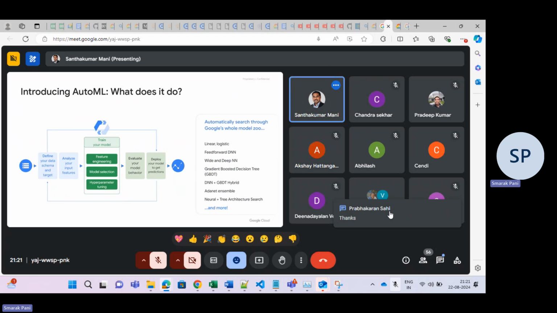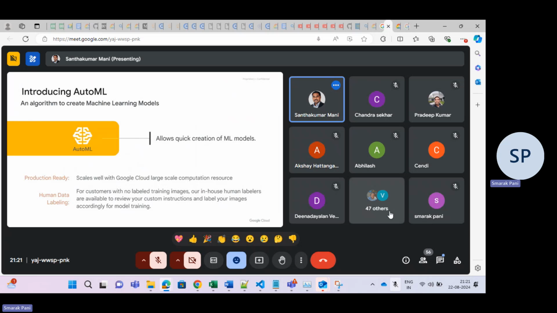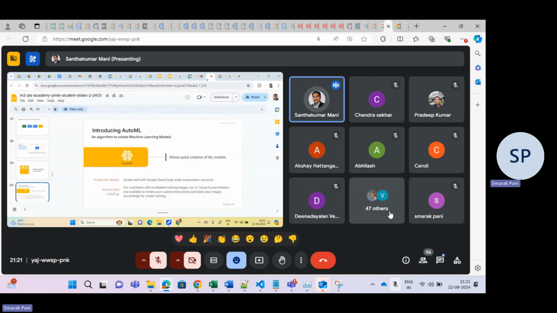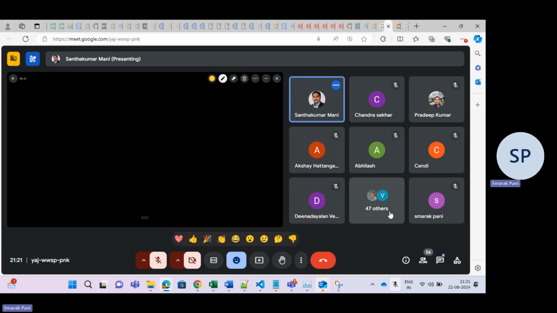So, what does it do? Okay, before getting into this, we know that AutoML is automated. What is automated, right? So we'll just see the usual ML pipeline. Data is ready, so you have data readiness.